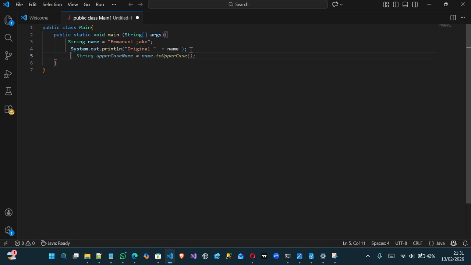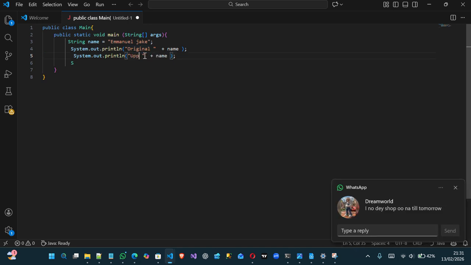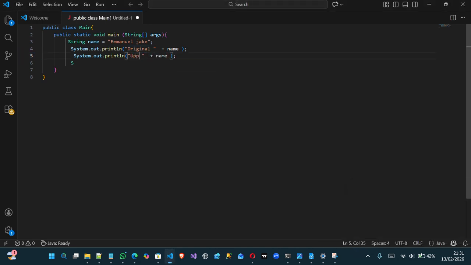So we say System.out.println. We can just copy and then change the things that we want to change. So you copy it like this, you paste it down here, and then this is our uppercase. So we say uppercase.